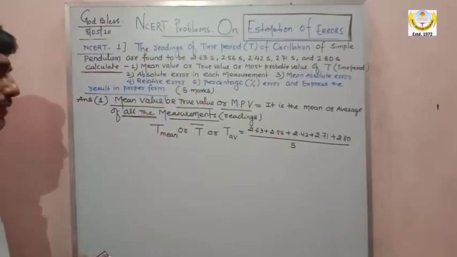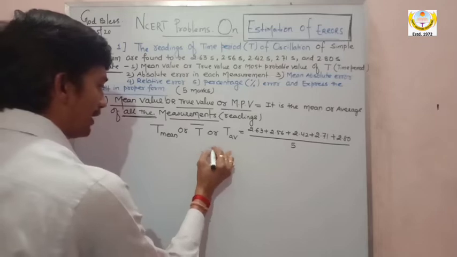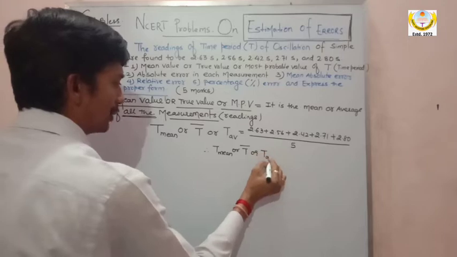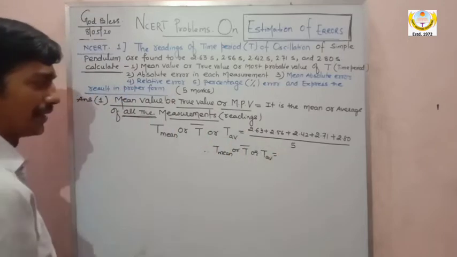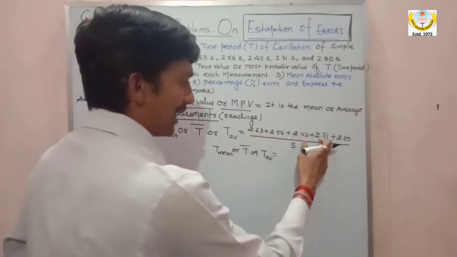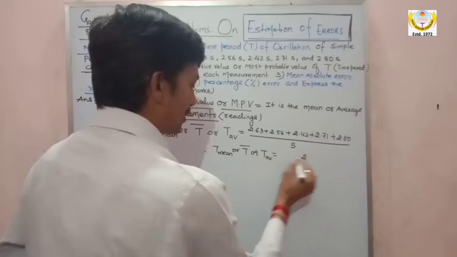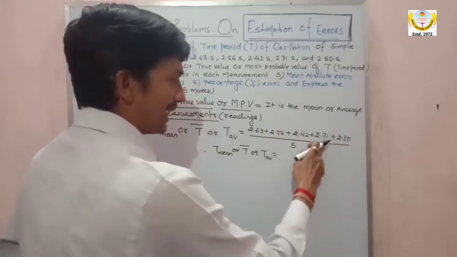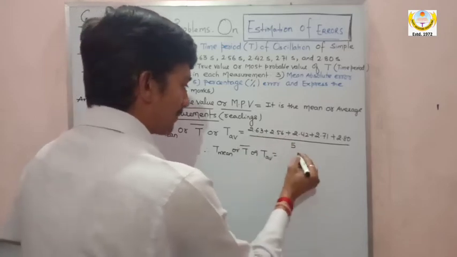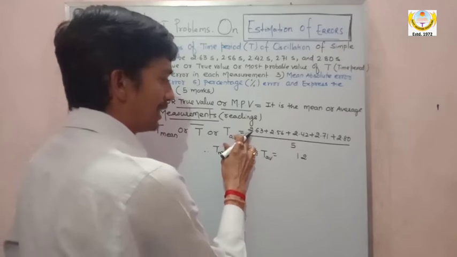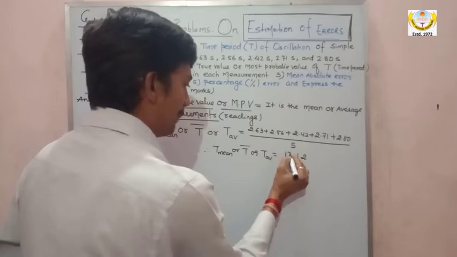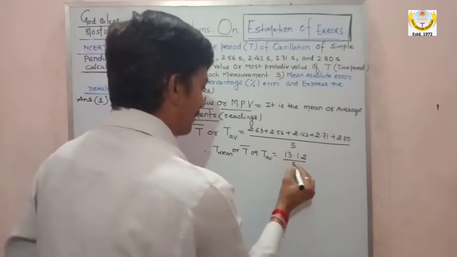Whole divided by 5. So now, my dear, I will get T mean or T bar or T average, whatever you wanted to take among these three. In the numerator I will get 3, 6, 9 and 2, 11 and 1, 12. So 2 carry over, 2, 1 carry over, 8 and 1, 9 and 7, 16 and 4, 20 and 5, 25 and 6, 31. Right? 3 carry over, then 3 to 5 to 7 to 9 to 11 and to 13. So this is 13.12 divided by 5.